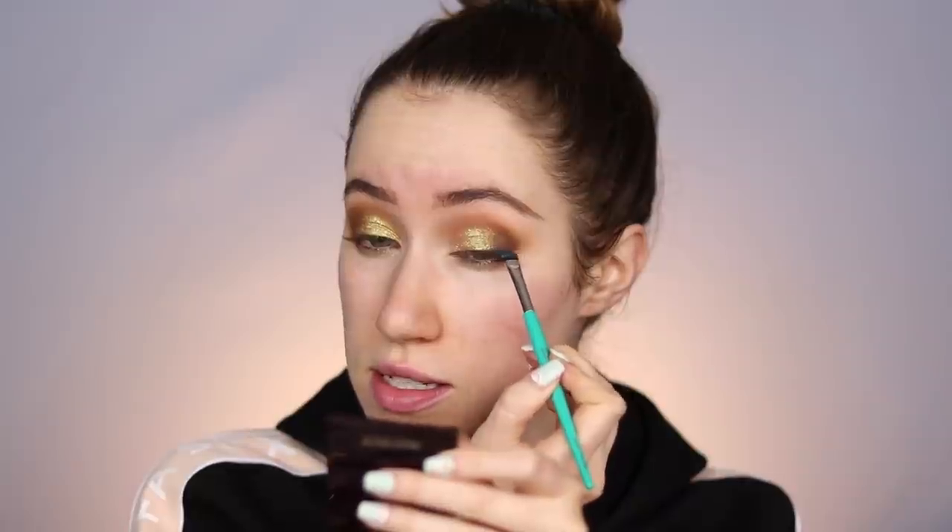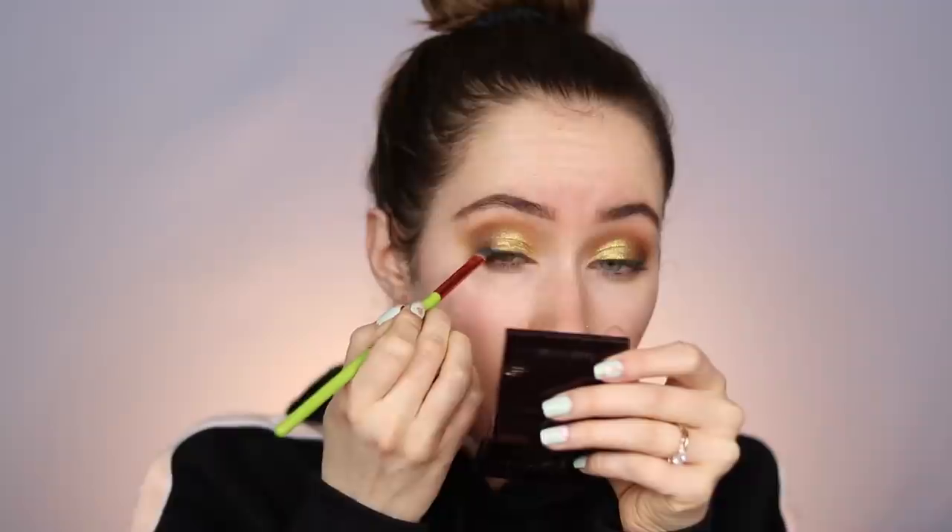I really want to try out the dark blues in the palette, so I'm going to take Python from the Natasha Denona palette — which is this gorgeous blue — and kind of line the lash line slightly with this on a smaller brush, stamping it on the outer corner and dragging it in almost as a liner. I want to use as many shades as possible so we can see how close of a dupe this palette is. Then I'm taking a different brush and dipping into the corresponding shade in the Goddess palette called Gaia, and applying that along the lash line as well.